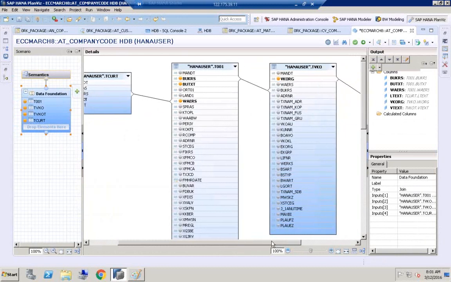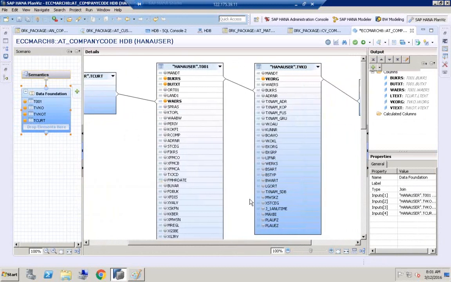Now how do I know what key I need to take? Because T001 is a company code table and TVKO is also an attribute table, which is sales organization. In here the key is BUKRS. In here the key is VKORG. Here it uniquely identifies company codes. Here it uniquely identifies sales organizations. But what is my subject area?